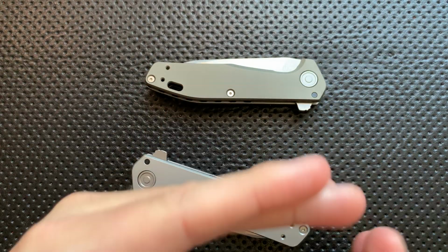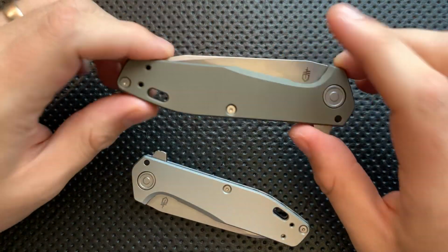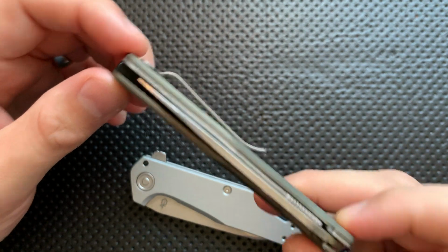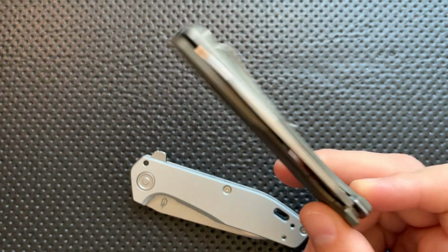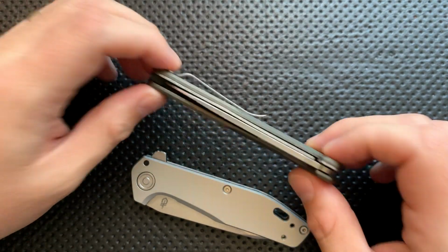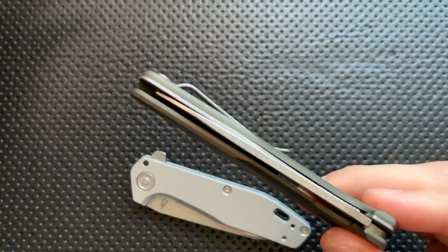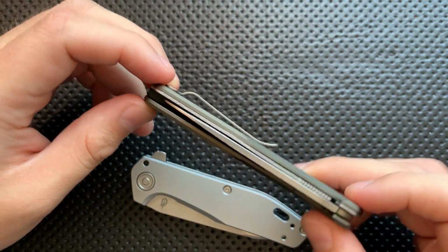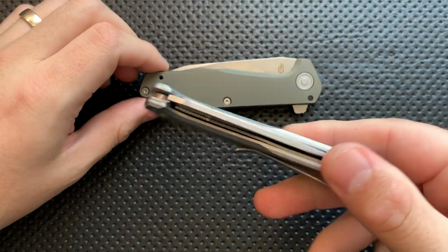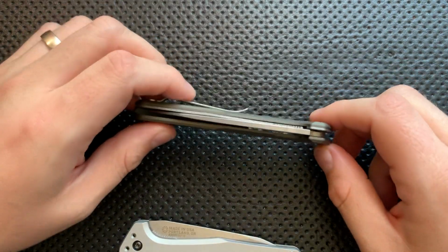If you're bending metal, you can't just bend it straight. You have to bend it back in order for it to get straight, right? And this is the same situation. They can't let these leave the factory, because if somebody who gives a damn gets one of them, they will send it home, tell their friends, and mentally file Gerber away in the trunk drawer. I mean, seriously, if I hadn't handled a bunch of these that were really good to go at Blade Show, I would have assumed, oh, well, never mind. Why am I bothering here? I gave him a second shot. And in fact, the second shot, which was done the same way as the first one, came out okay, but that's a little bit concerning.